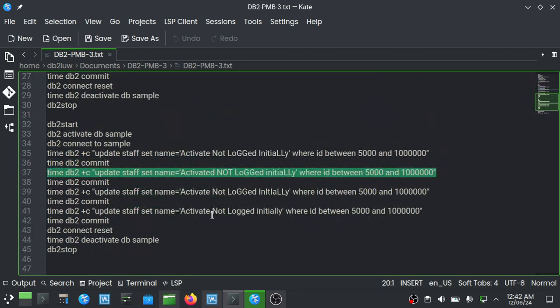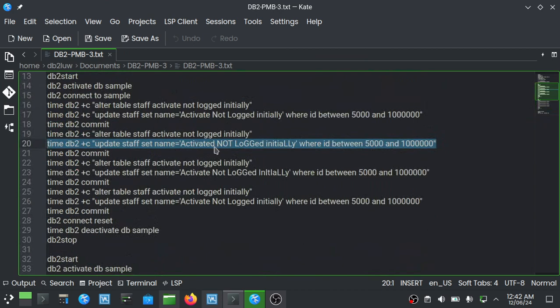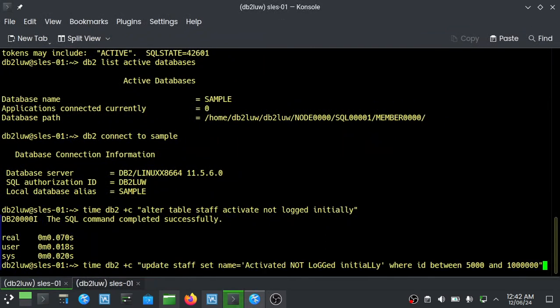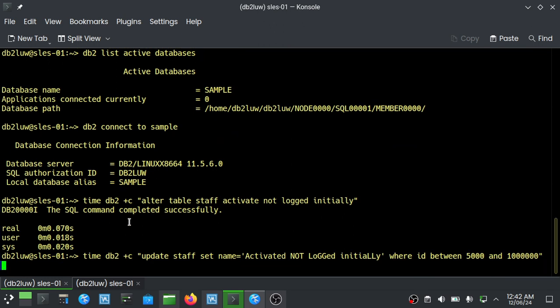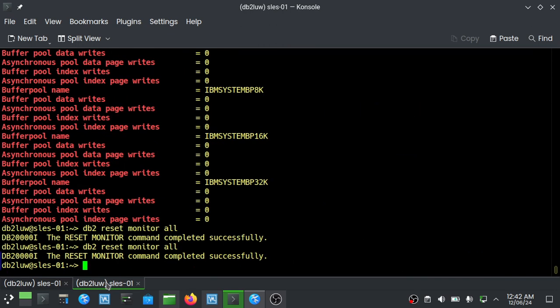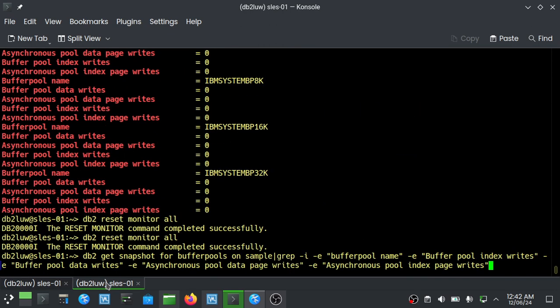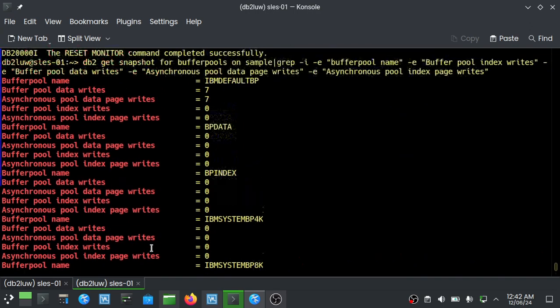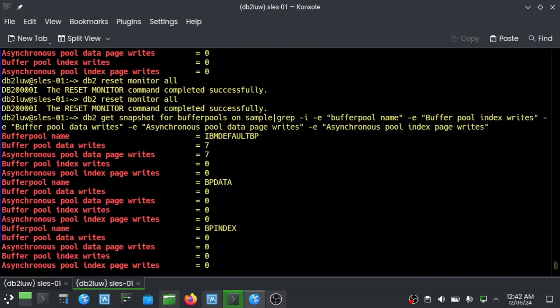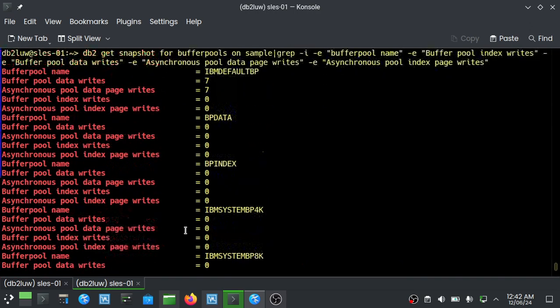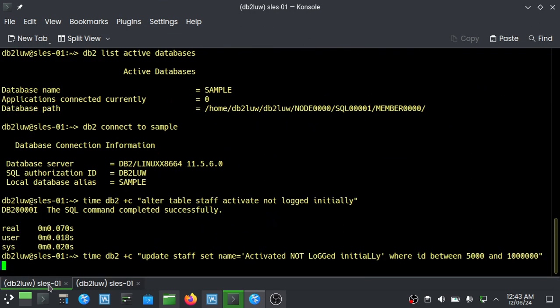What was the last query here? Yeah, I don't want to run the first query. I'll run the second query so that the data is different. So I'll copy this and run it here. This time it's not taking any transaction log files, so there won't be any IO on the transaction log side, but still you can see it should be really slow. So we'll look at the monitor. Let it run.